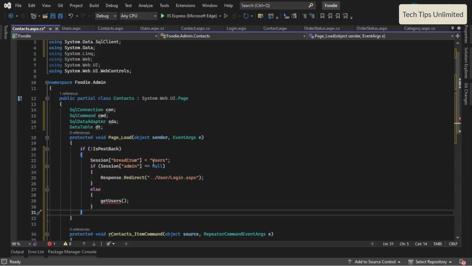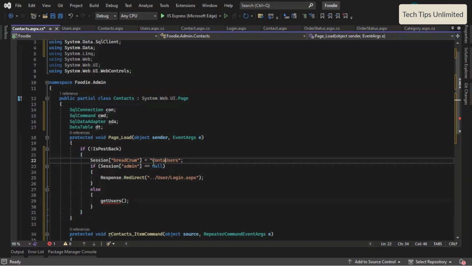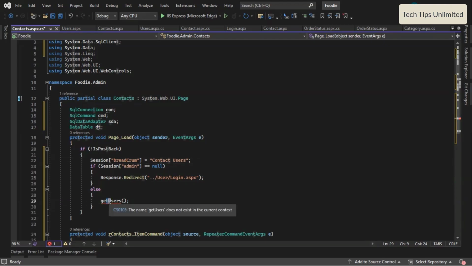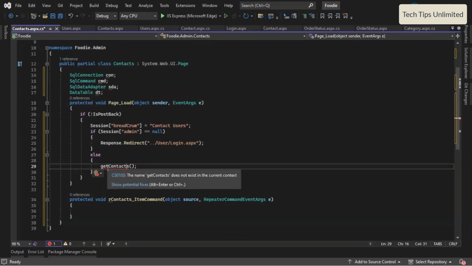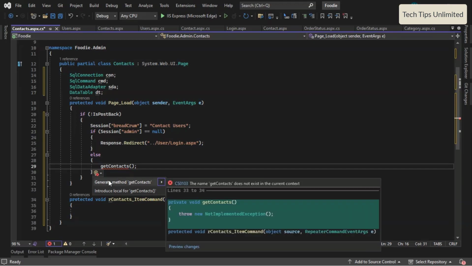Need to change here to contacted users or contact user, here we want get contacts. Right now we don't have this method, let's create it.